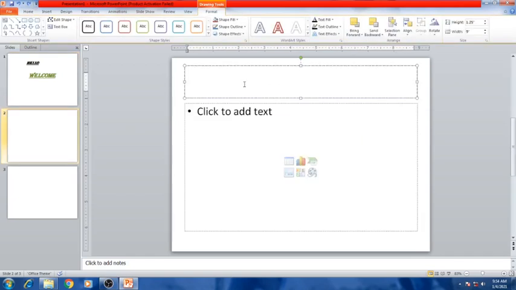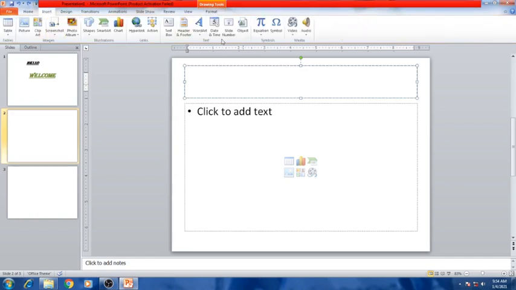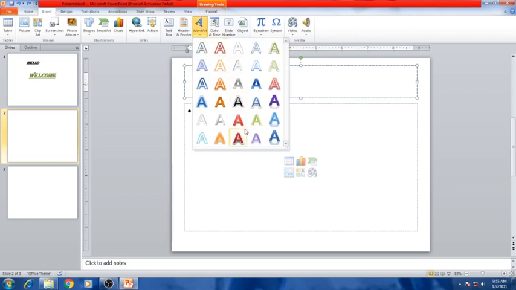For inserting word art, I just select the second slide and click on the first placeholder. After that, first step is click the Insert tab on the ribbon. After that you can see the Text group. Inside that you can see the word art option. Click the drop down arrow, then you can see many styles are available. Different word art styles are there. From that you can choose your own style. So let me select this one.